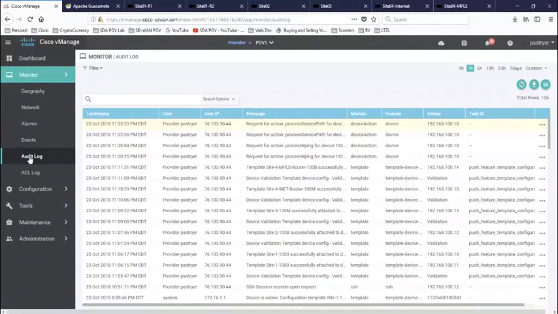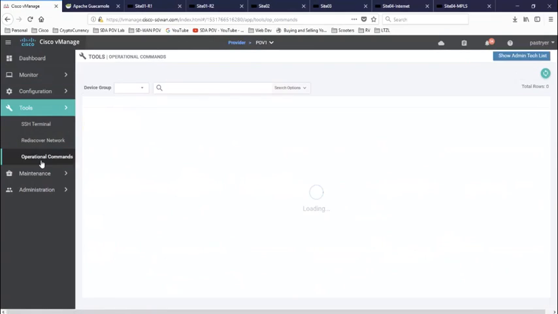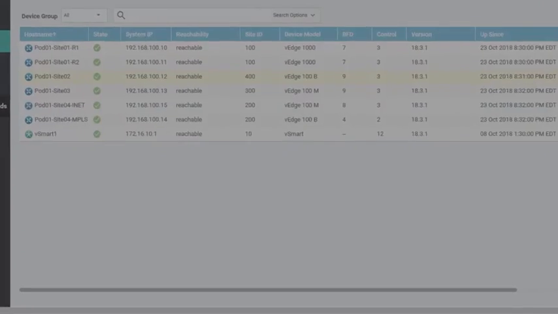Another great troubleshooting command is to go to the Tools, Optional Commands, and then select one of your devices and go to the More Action icon on the far right, which is the 3 dots, drop the menu down, and click Admin Tech. The optional command section allows admin to create downloadable troubleshooting files such as logs, cores, or tech outputs that can be used for finding issues or be sent to the TAC.